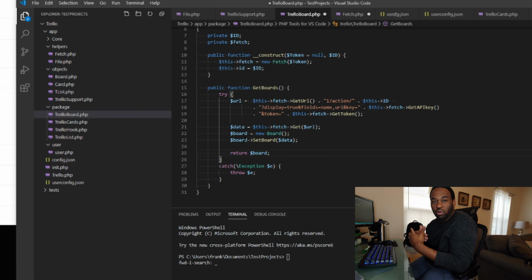Okay, so over here you can see get board. I provided a board ID, and you can actually get in and see the different boards you connect into. I give it a board ID, which is nothing more than a string of text, as I've shown before, and voila, you get back the actual board, which could also include the board ID and maybe the lists associated with that board. So you can go through the whole board part. The same thing for the cards and the same thing for the lists.